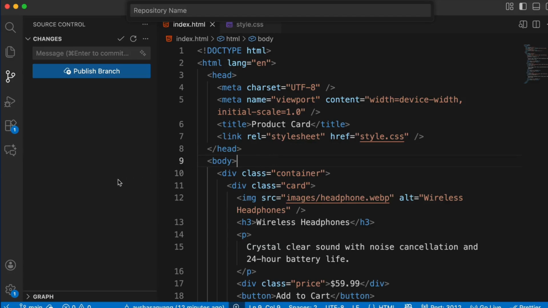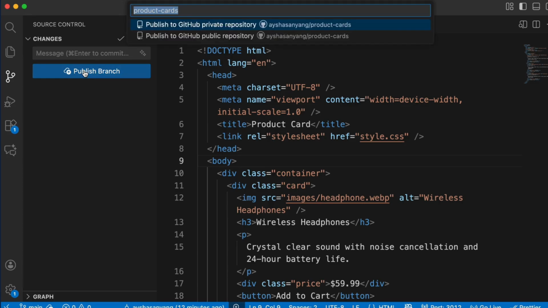Now here is the important part. I'm going to click on Publish Branch. And if you notice, VS Code is asking me if I want this project to be private or public. I'll choose public for this demo, but you can choose what works for you.